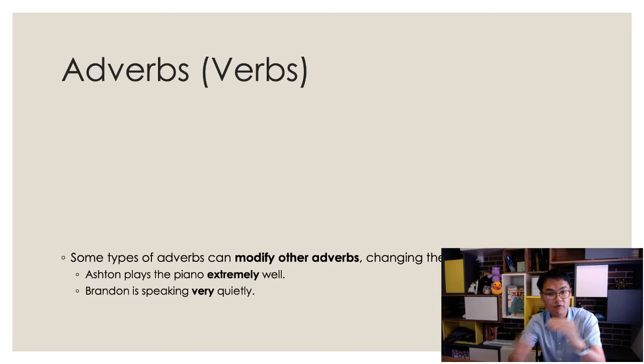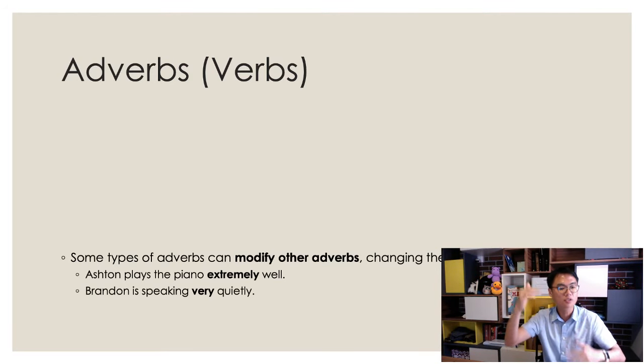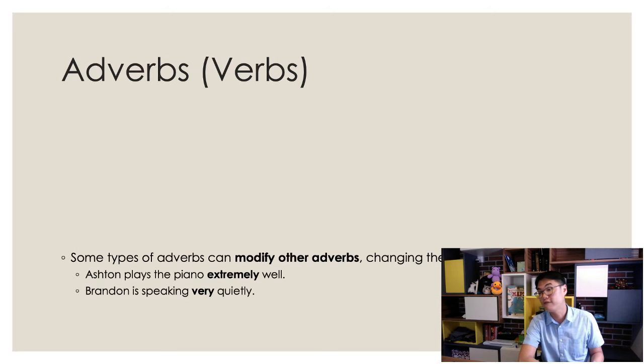Really is also a good one, but really would be a little bit weaker. So Ashton plays the piano really well. Extremely well, even better. And utterly beautifully, that's like the highest level. So you can actually use different adverbs to modify how strong your verb, adjective, or adverb is. All right, so adverbs are really fun. They can be added to a lot of different words to strengthen them or weaken them according to how you would like to describe.